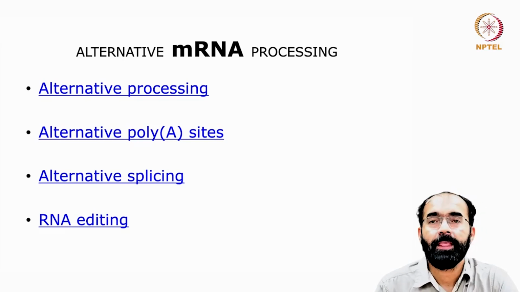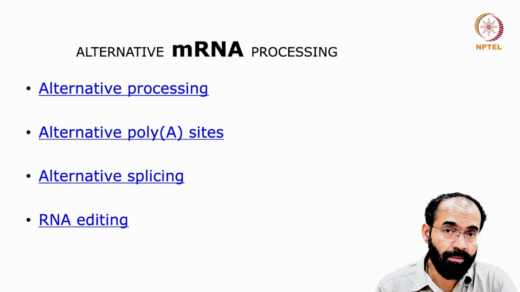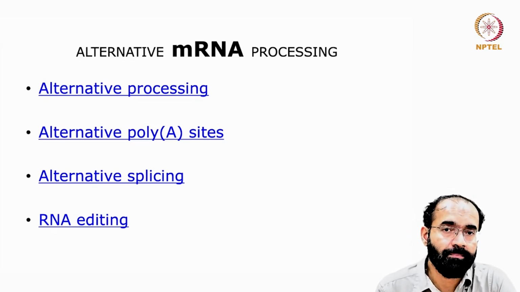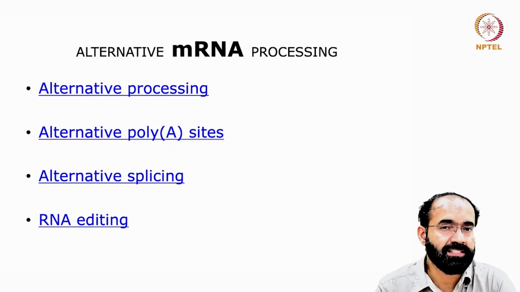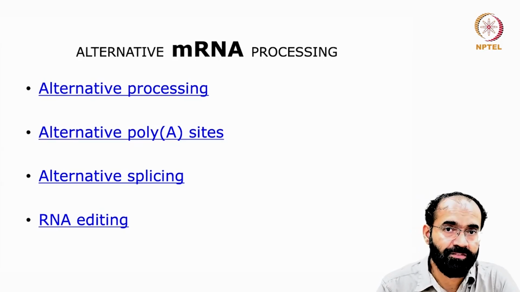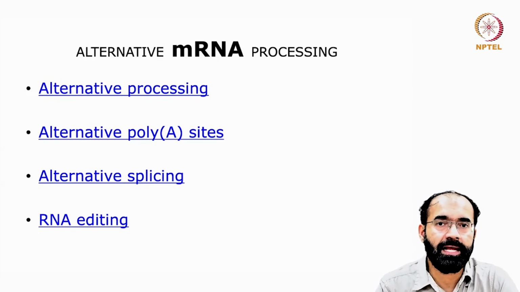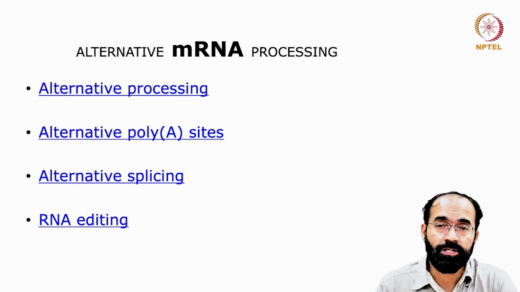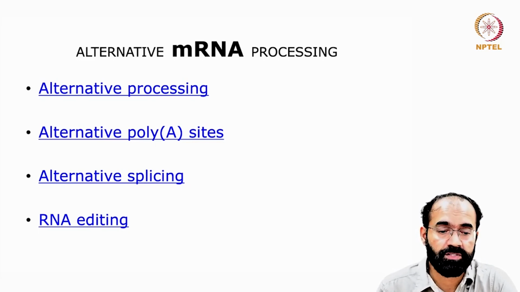So alternative mRNA processing is with a purpose in some cases, and in some cases to add diversity. You will be able to add diversity from one source. Just like you may have seen a Swiss Army knife, right? A Swiss Army knife looks like a nail cutter, but it has multiple functions. It will have scissors, a can opener, a knife, and even a screwdriver. Many things will be there in a Swiss Army knife. So it is quite handy. One tool helps you act like ten tools. Alternative mRNA processing is also something similar.